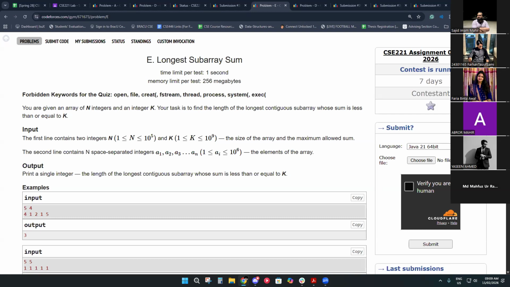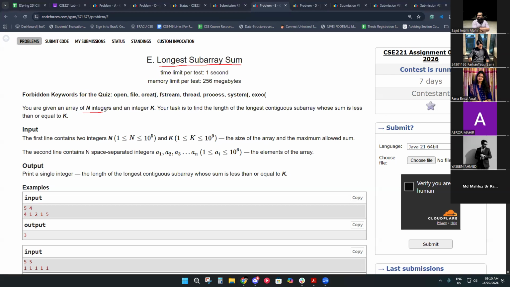So is this task also similar to you guys? Have you guys done this task anywhere else, like 220 or 111 somewhere else? No? I think a similar task was there in 220. Yasin, do you want to say something? Sir, I'm not sure, but it seems easy. Yeah, it seems easy, and a similar task was actually also done, I think. I'm not sure completely, but let's see the task. Longest sub-array sum. I think the timing was a bit different then.